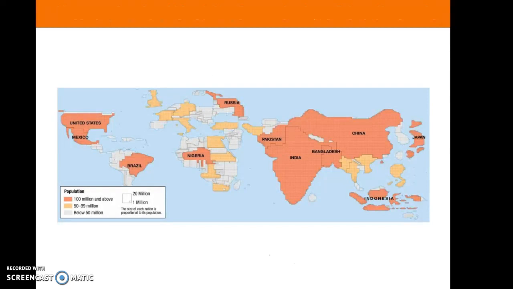If you look at this map, this is a cartogram just like we talked about in Unit 1. And this cartogram shows you the distribution of people by country, really. So the bigger countries have more people. Every space this size is equal to 20 million, and the little tiny blocks are equal to 1 million. So you can see which countries are the most populous.